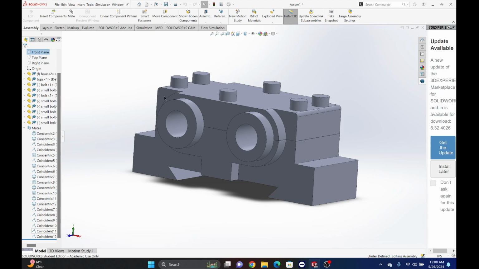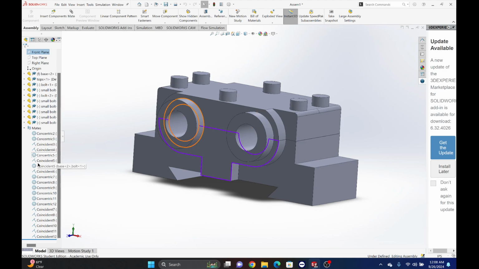Essentially, I should be able to see 6 coincident mates and one, two coincident mates, and one, two, three, four, five, six, seven, eight concentric mates. And actually a little more because I did a concentric here, another one here. So it was nine concentric mates in total.